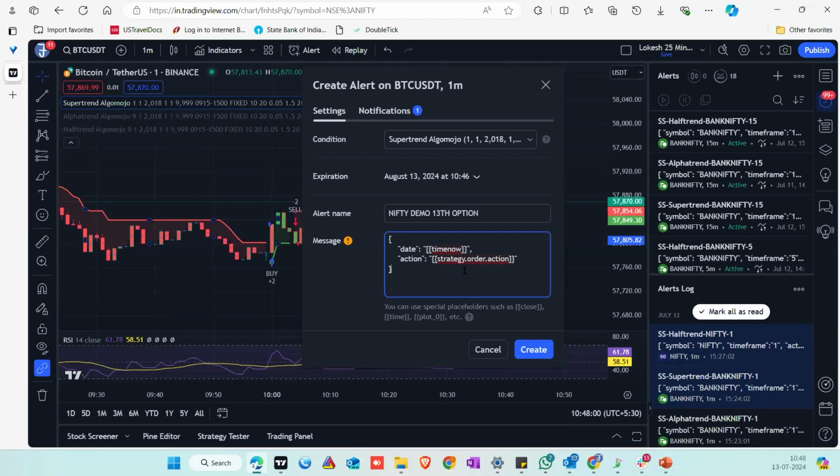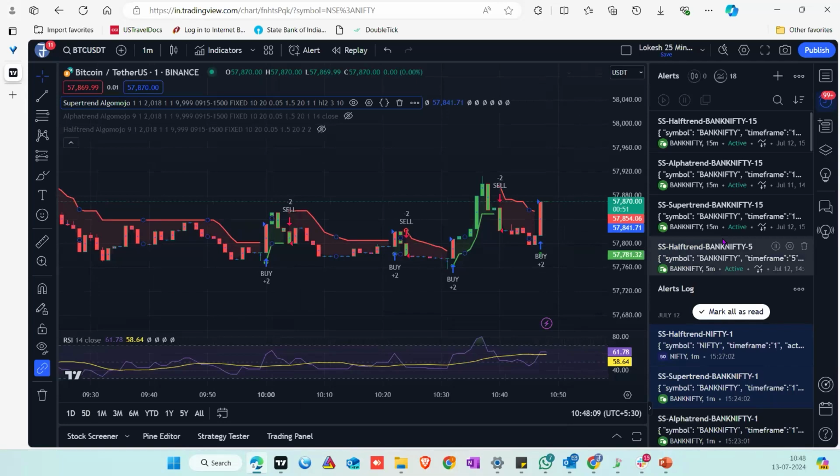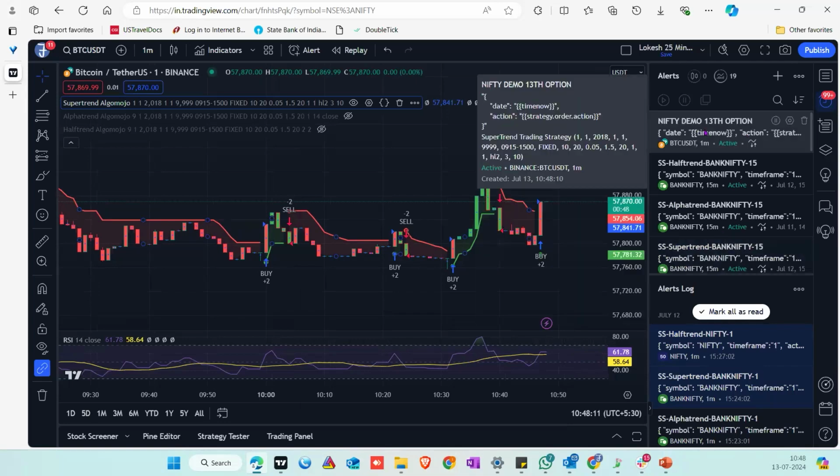These are the only two steps involved in creating an alert: copying the webhook URL and the message. So this is the alert that we just created.